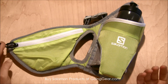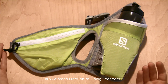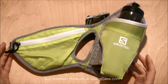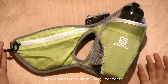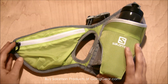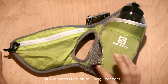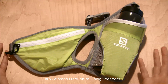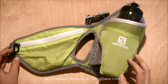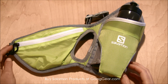I also love the color — it makes it very reflective, so you can wear it even at nighttime and it makes you more visible to other runners and cars if you run on the street. So I really like this belt. If you like to run with only one bottle on your hydration belt, this is one I'd definitely recommend — great colors, great pocket, great water bottle and design with that triangle fit. This is the Salomon Hydro 45 belt, and you can find this and other great Salomon products at goinggear.com.